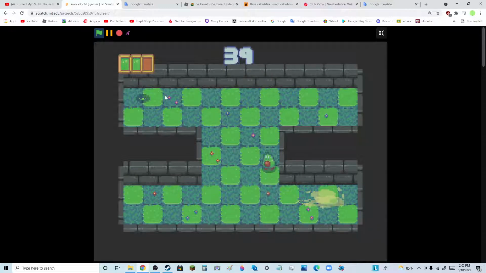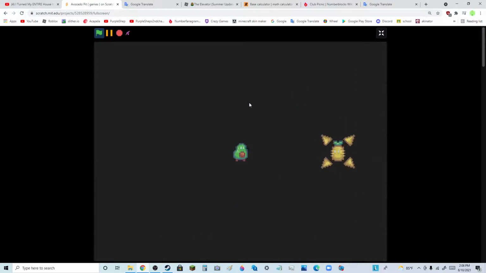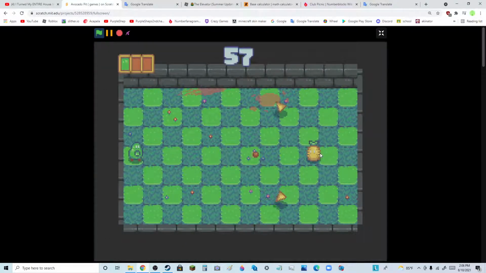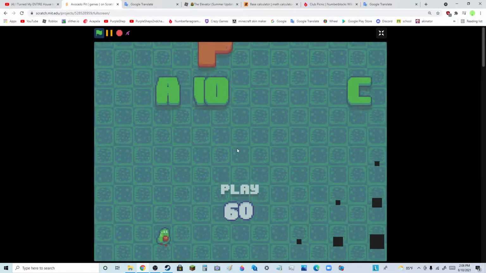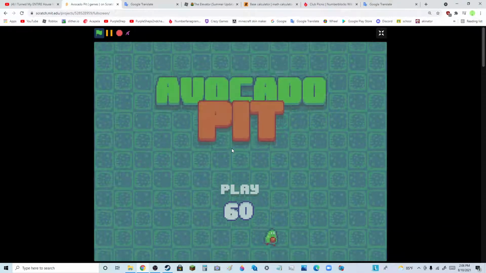Yeah, the carrot sometimes spawns over here. Oh, it's really fast. Okay, this is where. Oh no! Oh my goodness! Why did they make the pineapple so powerful?